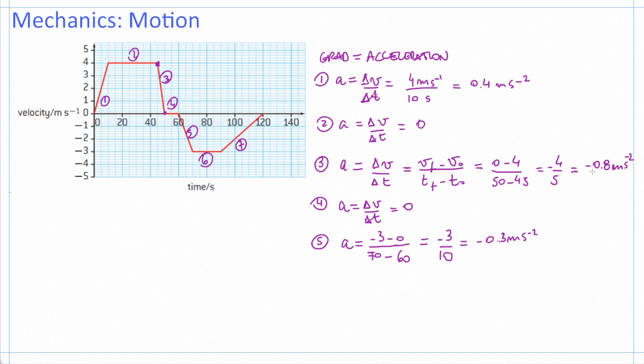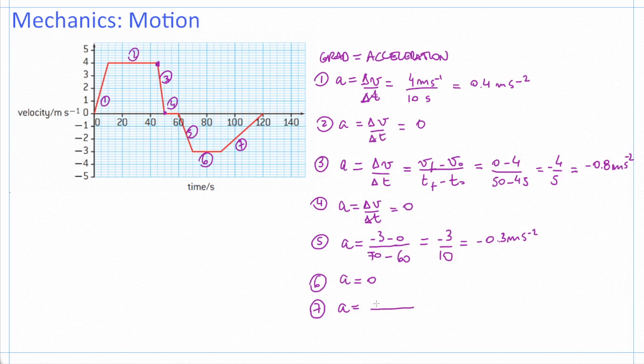Sometimes IB questions ask you to calculate those speeds, those velocities, and compare them to tell when was the smallest acceleration. In this case so far, that would be the one. Now, number 6, fair enough, acceleration 0 because change of velocity is 0 again. And number 7, rise over run. Now we're going up, so we expect to have a positive number.